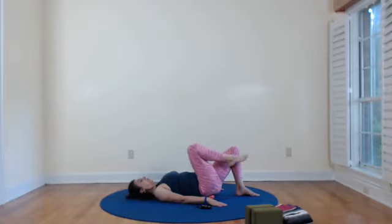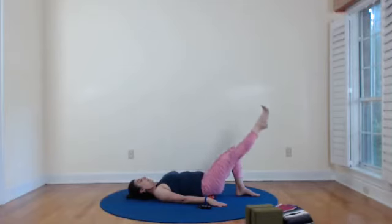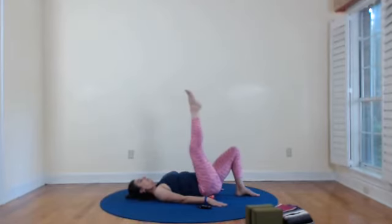Draw your right knee towards your chest. Stretch your right leg up. Long right leg lowers. Right leg folds, skims to the earth. Stretch it long to the sky. Stay here for a moment. Let's just reverse the direction of the movement.